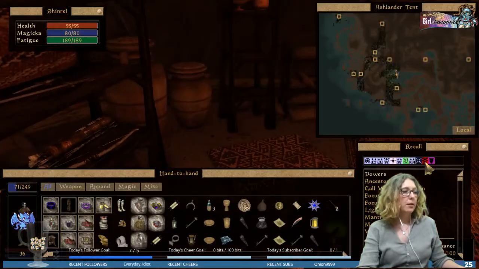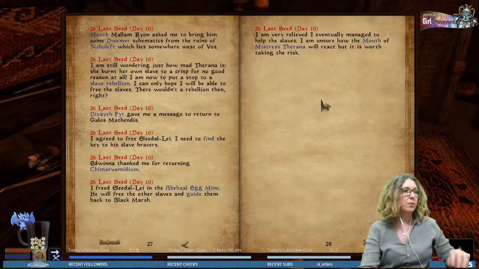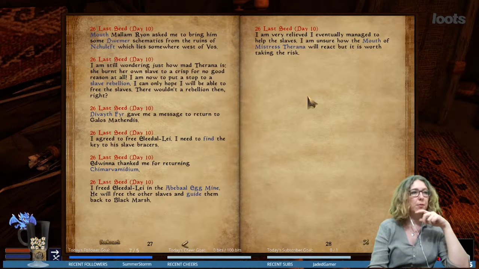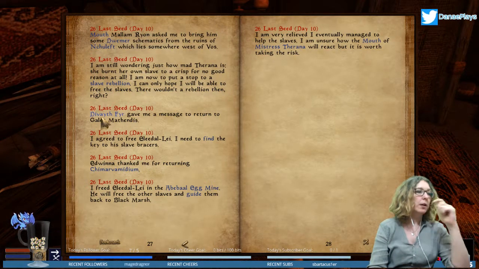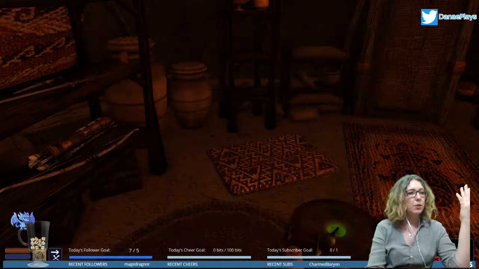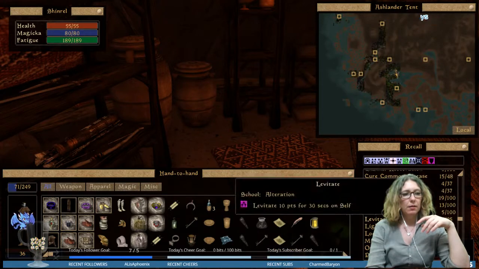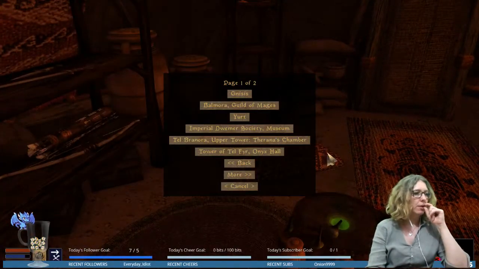Okay, so back to my question. What do we do next, quest-wise? We can go back to Sadrith Mora, see what's up with our successful mission. Yeah, let's go to Balmora. We have 2 missions to report. Safritu!